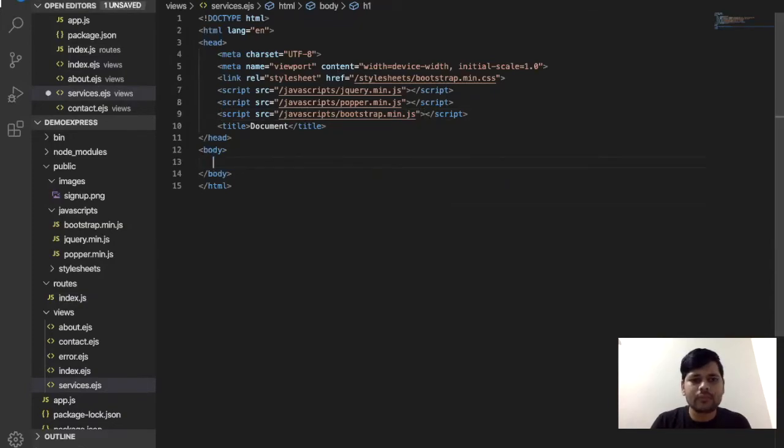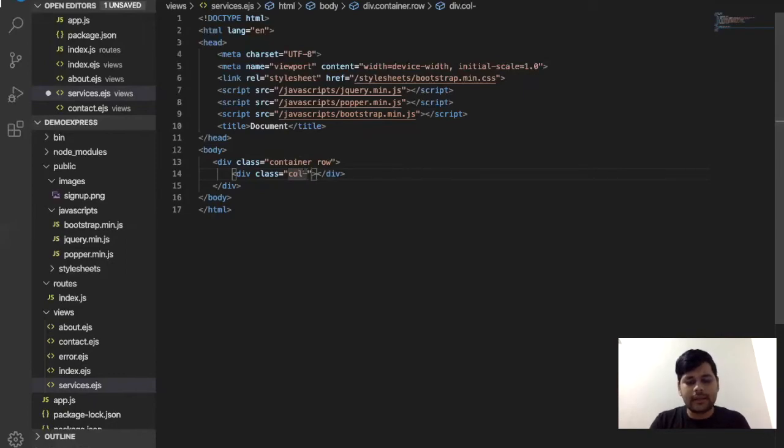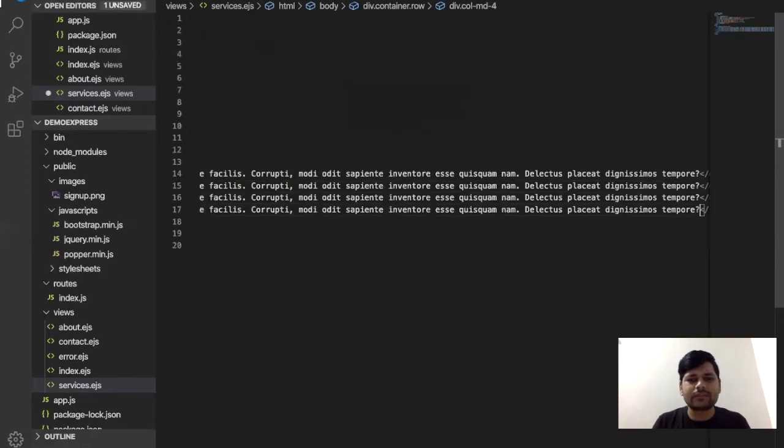right? So let's write some div, and let me create some div again, and this div must have a class. Class is container, and container row. And this div contains a class that is called md4, right? So side is sufficient. So let me write some kind of stuff, lorem, right? So guys, what do I mean by lorem? That's just the simple stuff.